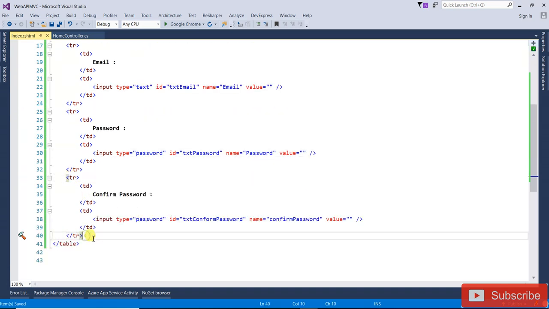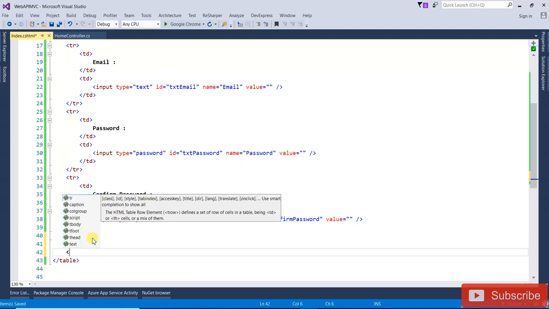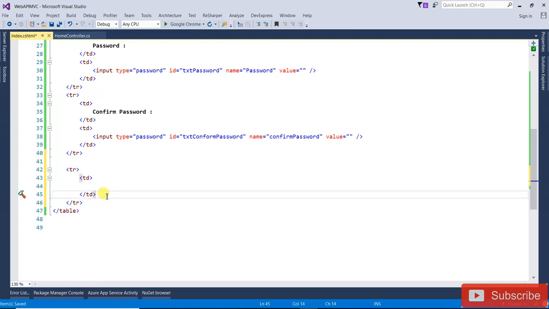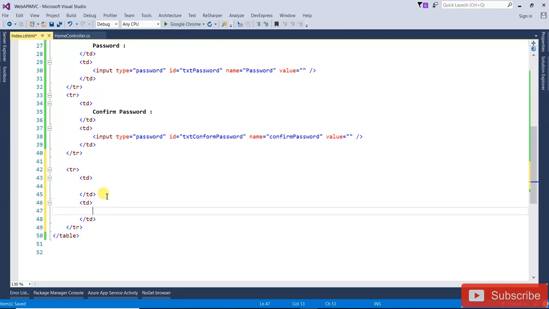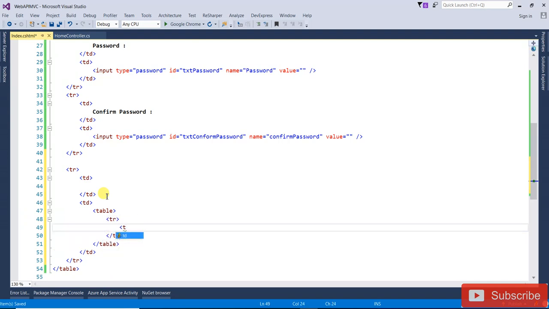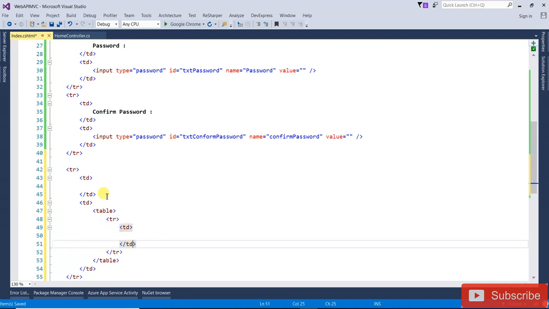Now I'm going to add the buttons. The button we will add into another td. So this td we will leave, then I'm going to add another td, and in it one more table. In the table there will be a tr, then two td, one for register and another for reset.